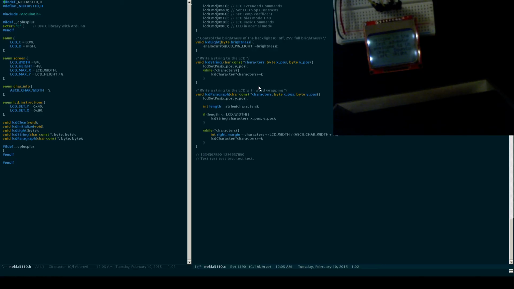So 0, 1, 2, 3, 4, 5, 6, 7, 14. Makes sense. So we're starting here and then moving backwards until we see the space, and when we do, just write the string up until that point. So I'm just going to do this step by step.